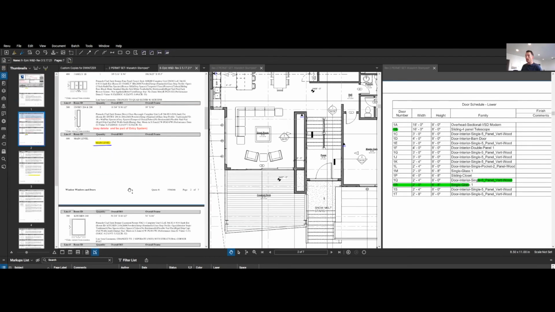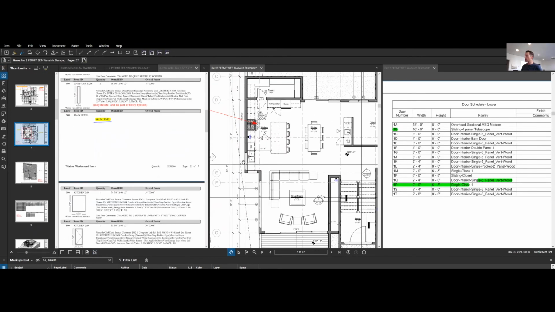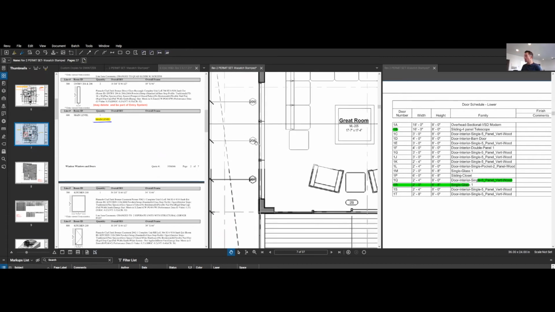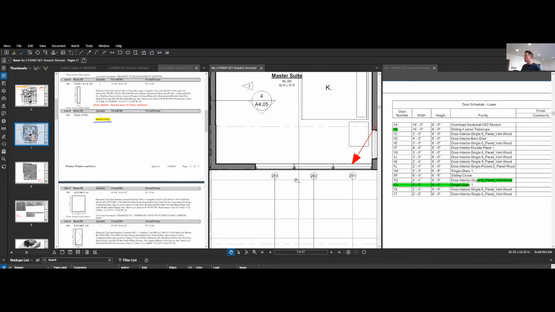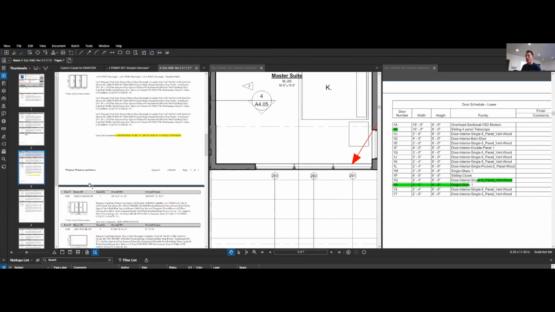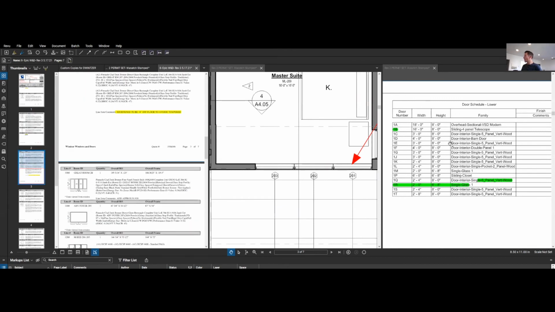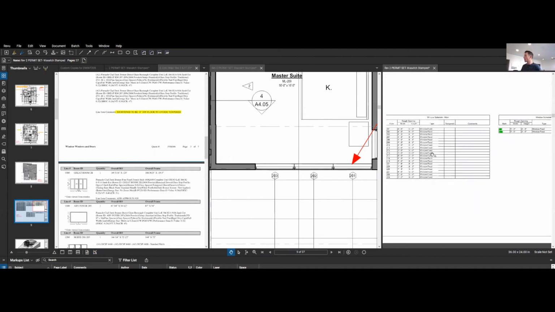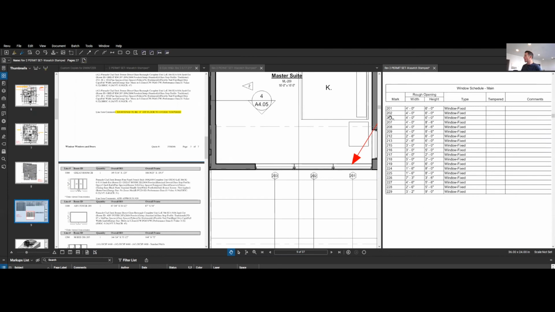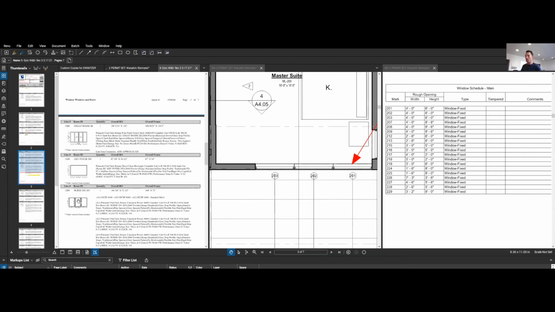So the next level is the kitchen. So we go over to the kitchen and we just work our way 210, 209, 208, 207, and then he goes to 2B, and then we go to the master, 203, 202, and we just work our way around the entire house. We check the door schedules. The sliders are on the door schedules, and then we check the window schedules on the main level. So 203 has got to be 4 foot by 6 foot. And then we go in here and 201 to 203, and it's an overall frame, 4 foot by 6 foot.